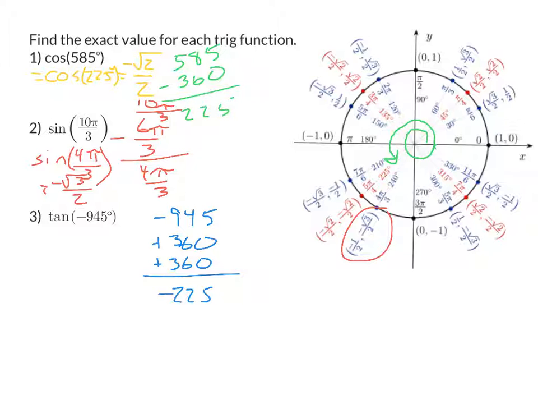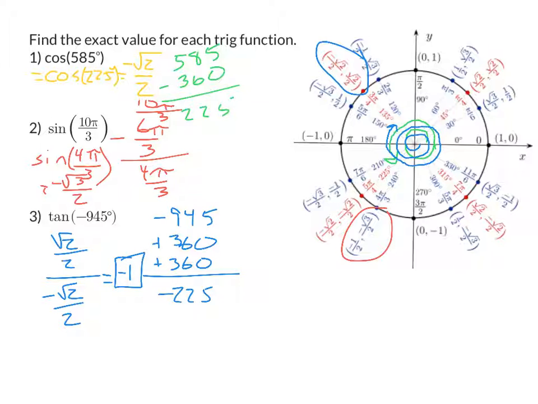And so remember what a negative rotation looks like. I have the blue this time. So there's 1, there's negative 720, and then so here that's 900, so 945 would land right there, the same as the 135. So tangent is the same as y over x, and so it's almost the exact same thing divided by itself, except one's negative and one's positive, and so it ends up being negative 1.